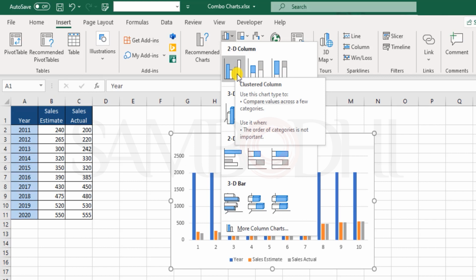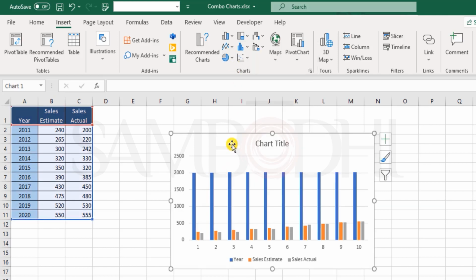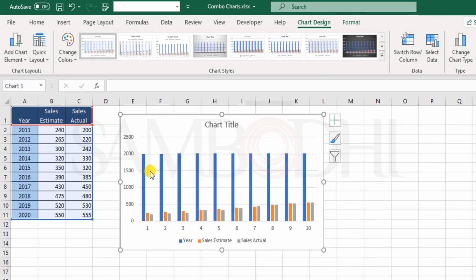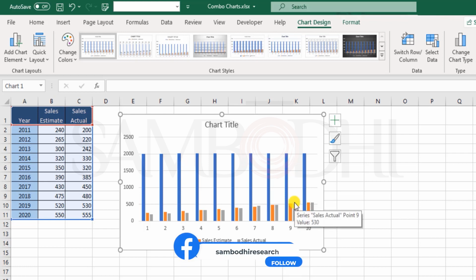One is arranged horizontally while the other one is arranged vertically. Now, the moment I select this set, I see that there is some inconsistency here. What are these blue bars? These blue bars are years. Now, years was not something that I needed as a part of my data set, but here I still have them. So I need to tweak this, so I need to rectify this.